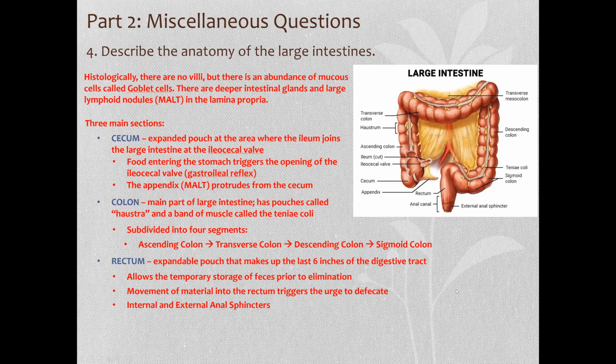The rectum has both internal and external anal sphincters. In this picture, you can only see the external anal sphincter. But the external anal sphincter is under our voluntary control until you wait too long, and once the pressure inside the rectum builds up to 55 millimeters mercury, it is no longer voluntary and becomes involuntary.